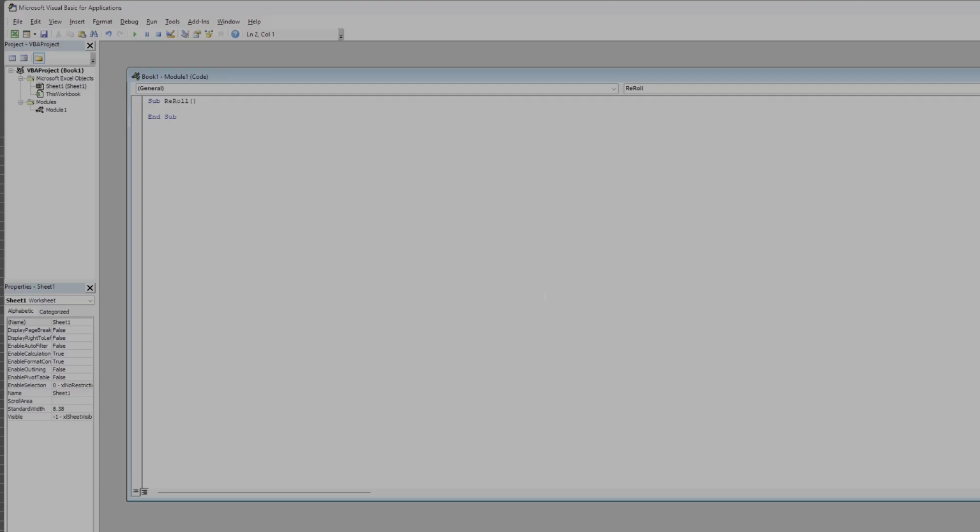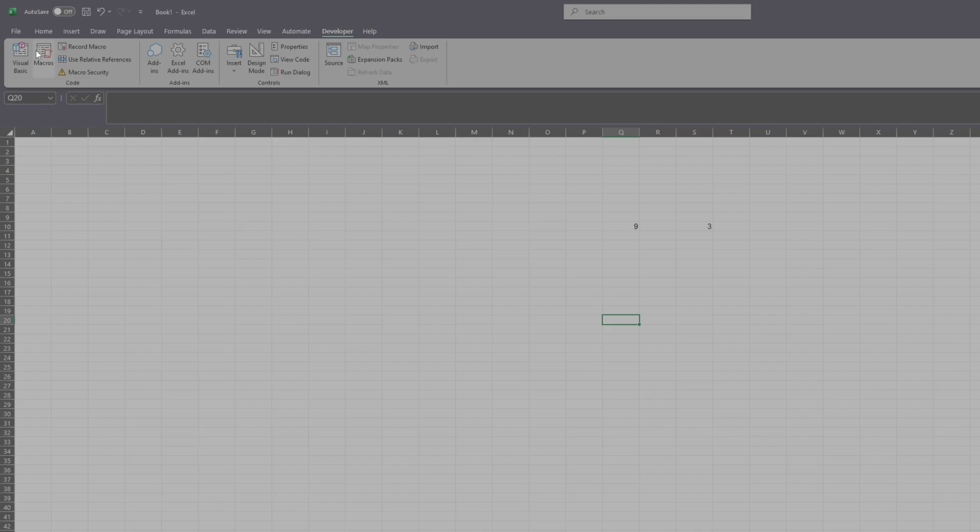You'll then get this come up, which is the code that the macro is going to run. So tab it in, and what we're going to do is an active sheet calculate. So when this macro is run, and we'll see how we run it in a minute, we want the active sheet, that's the one we're on at the moment, to do a calculation. Now we can shut that down, and if we go to macros now, we've actually got this reroll macro.